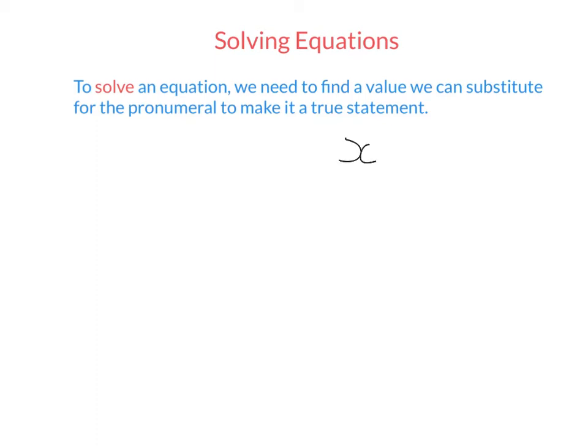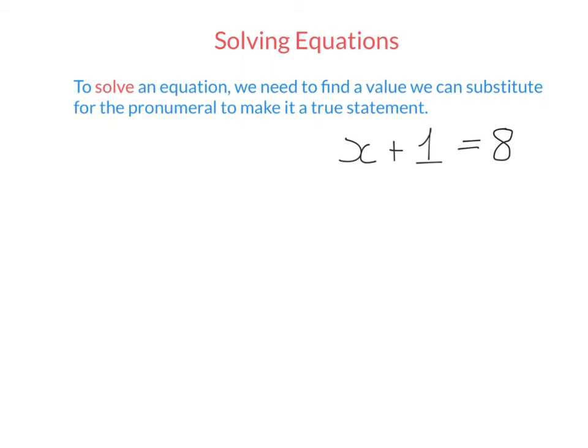Let's start with a really easy equation. X plus 1 equals 8. So this is an equation because it has an equal sign. It's not a formula because it only has one pronumeral, and formulas need at least two pronumerals. So this is an equation with one pronumeral, so we're going to look at solving it.